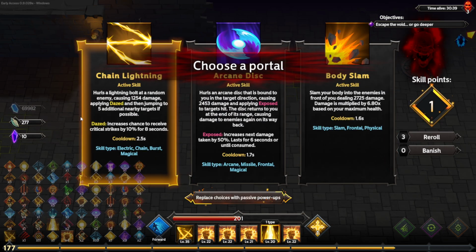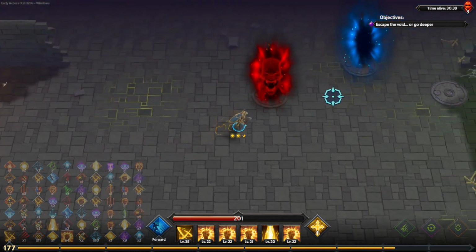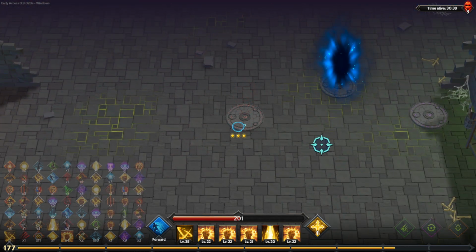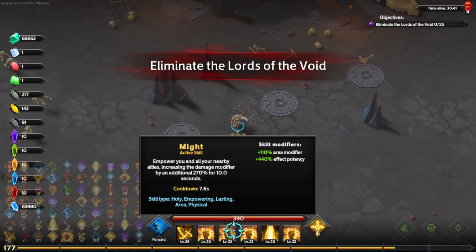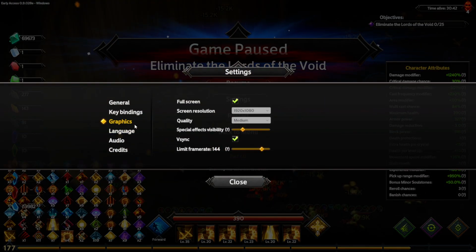Area on frontal, very nice. Roll these. 100% attack speed. And let's go. Now we're gonna fully heal. It is what it is. Losing a life here and there isn't really the end of the world. I got this 390 life.